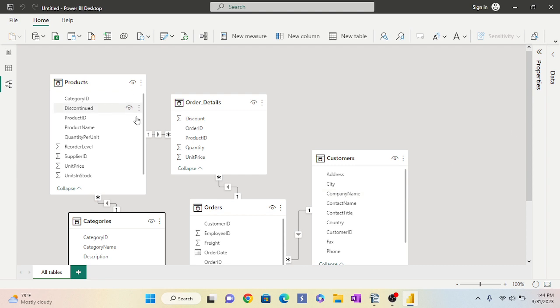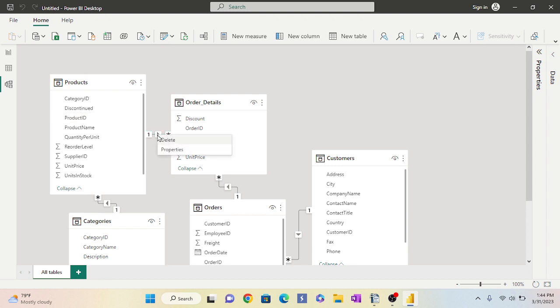Here there is a relation between product and order details. You have to touch here. Here two columns are similar, that is product ID and product ID. Product ID from product table, product ID from order details. They are connected to each other, one to many.